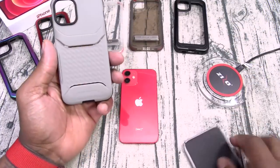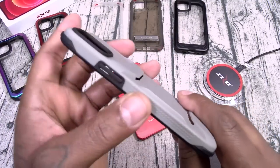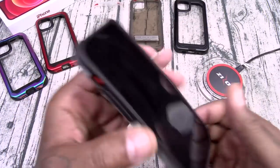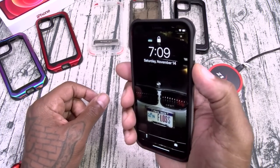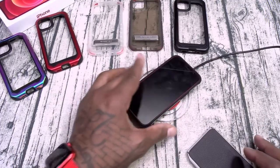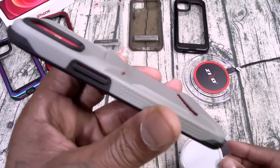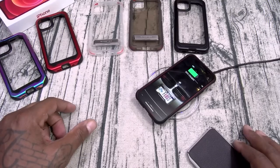Now I'm gonna show you some different attachments. On the case, there's your cutouts, buttons, diamond grip pattern on the side. Slap your phone right in. Look at all that razivity. So of course, Slam Boy certified. Let's check the buttons. No problems. Let's check wireless charge. There's your wireless charge. Now just for fun, let's check MagSafe through this case. No, this case is too thick, so you're not gonna get the MagSafe, but you do get regular wireless charge.